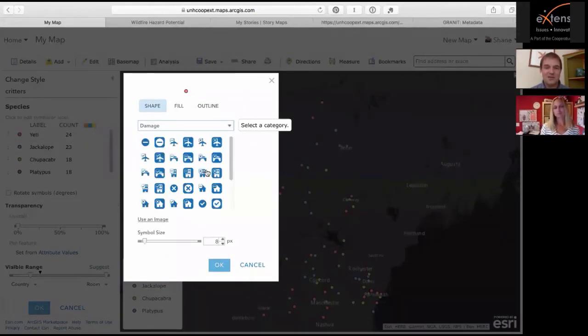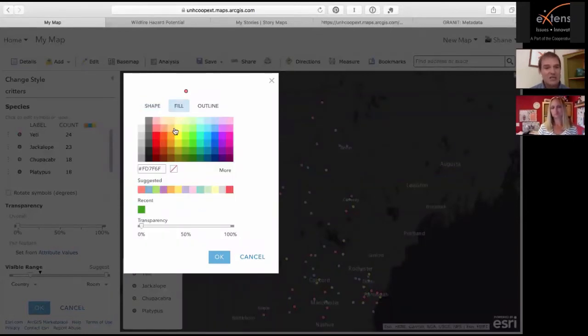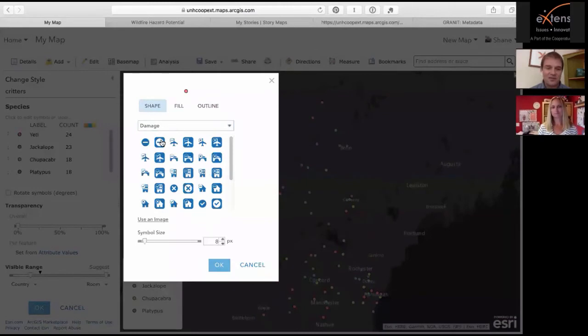Now, I will say using the icon sounds like a good idea. Sometimes once you start to really dig in and have all of these icons floating on the page, it doesn't work that well. But you have a lot of capability to change it, or if you notice down here, you can use your own image. As I said, your mileage may vary on this, but it's worth giving it a shot.